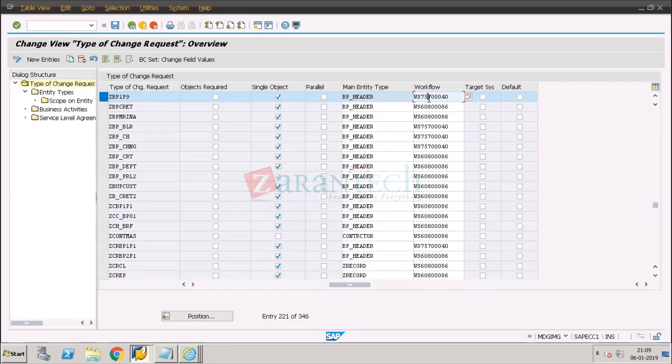Since I do this kind of implementation a lot, we have certain global templates with us. Now this is not from the perspective of minimizing our efforts, since it would be easy for me to go with the static workflow template.